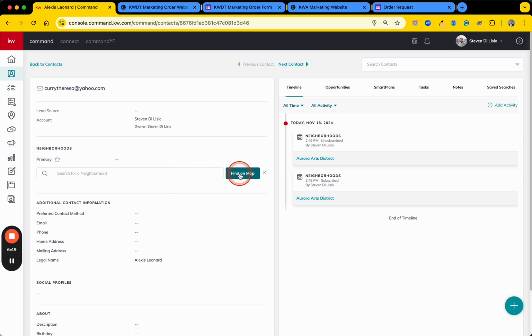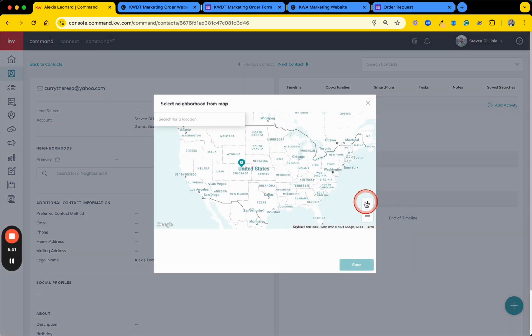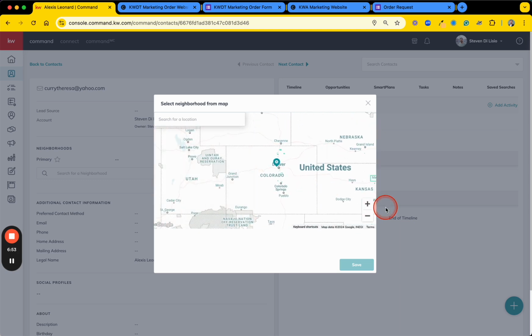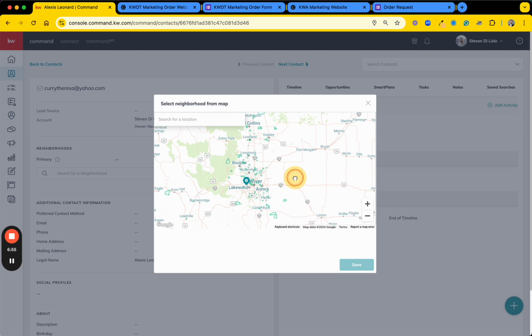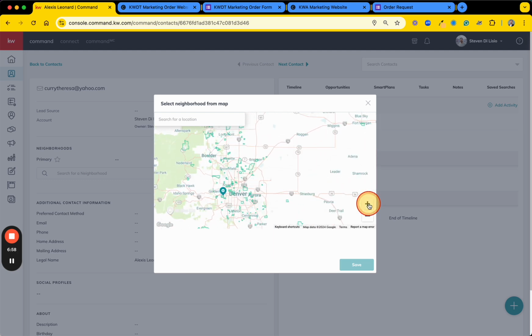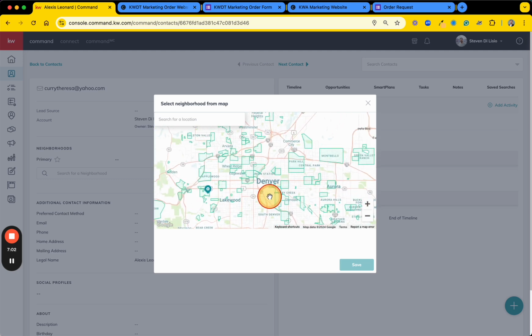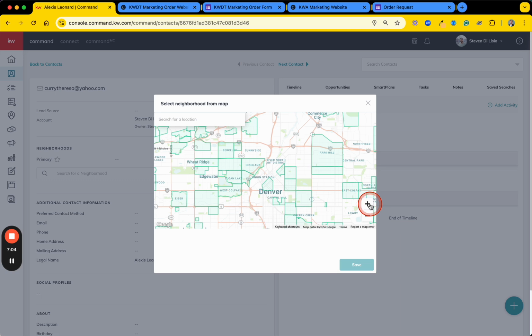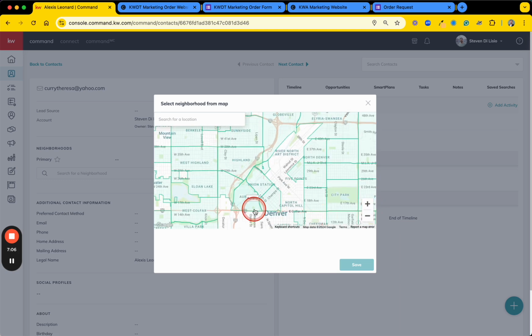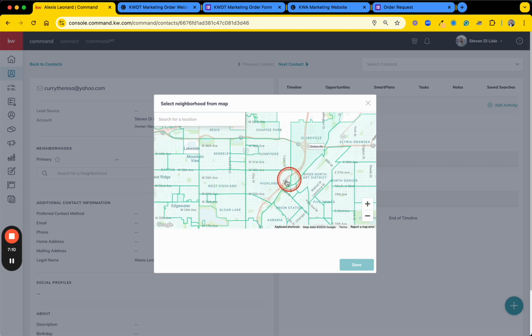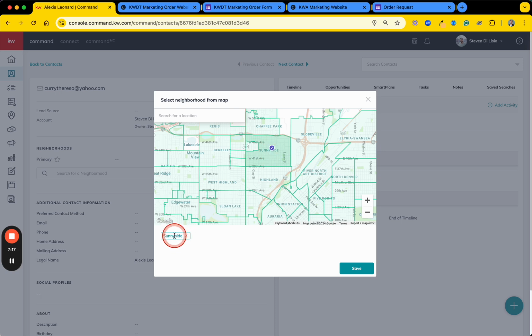And so what I like to do is just click find on map. Then we're going to zoom in a little bit and pull Denver over so we can get closer to our area. And then as I zoom in, you'll start to see the map start to populate even more of the map filled with these neighborhoods. We'll go one more in, and you can see now all I have to do to select one of these neighborhoods for my client, say we want to do Sunnyside, is just click. And now Sunnyside is added.